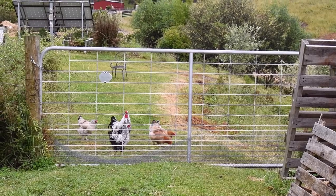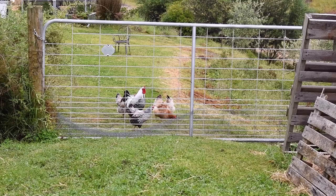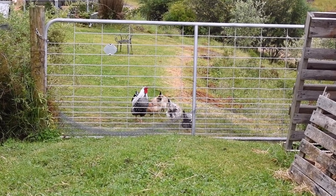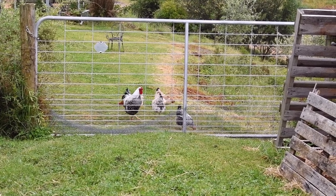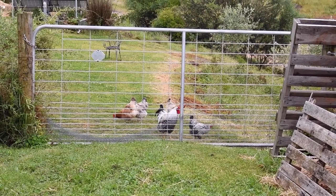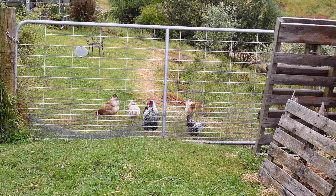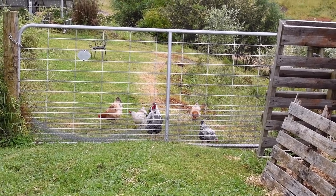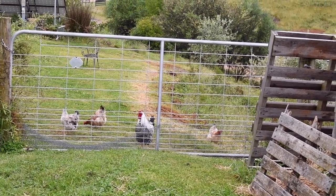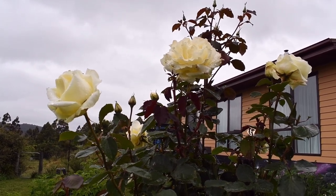The chickens are staring hopefully at the gate, but no luck today chickens. They have to be under direct supervision when they're in here and I don't want them in here at the moment — all my seedlings are protected by the wire cages, but they scratch the compost around all over the place, so I don't like that. The ducks I can leave in here unsupervised, so they're allowed in here every day to do as they will. So that's my veggie garden in early summer — not too bad.